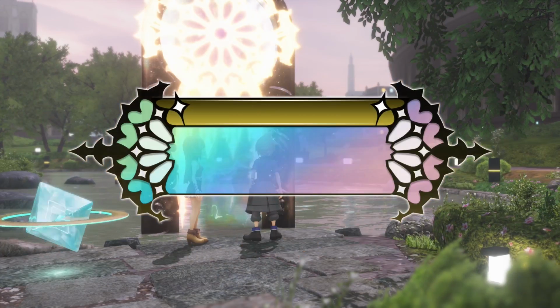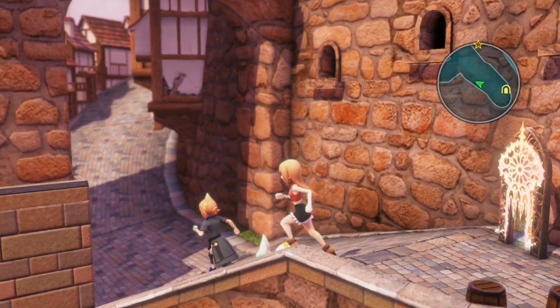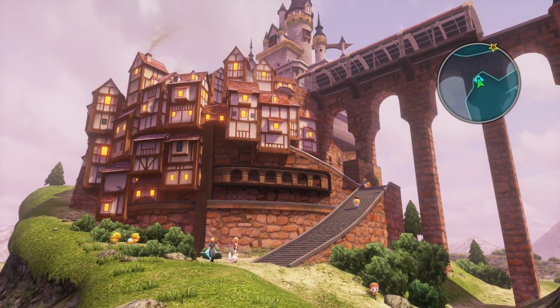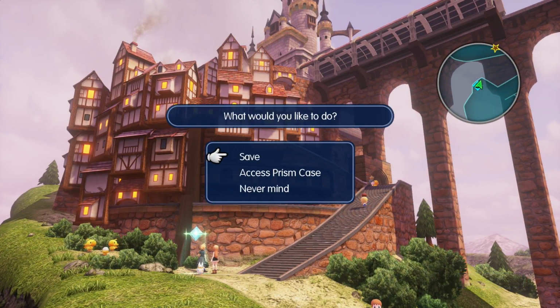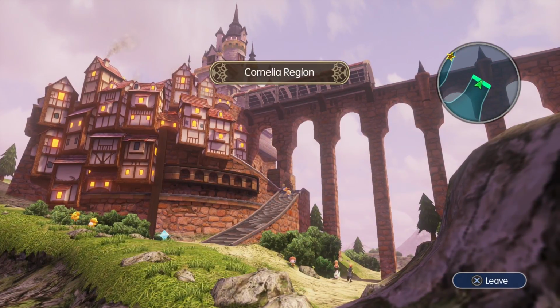After you buy your bombs, you want to head back to Silver Park and use the gate to go back to Cornelia. And from there, head down out of town the same way you did earlier in the game, and use this save point. This save point is going to be very crucial for this. So use the save point and then head out of this little section of the map.